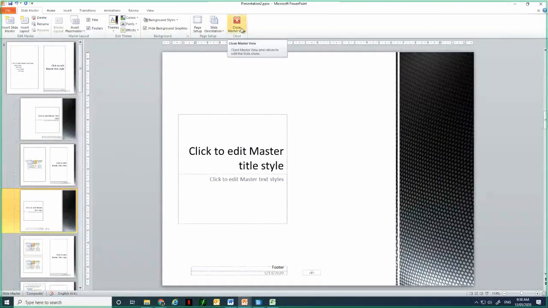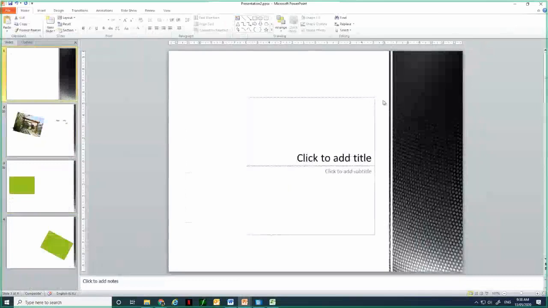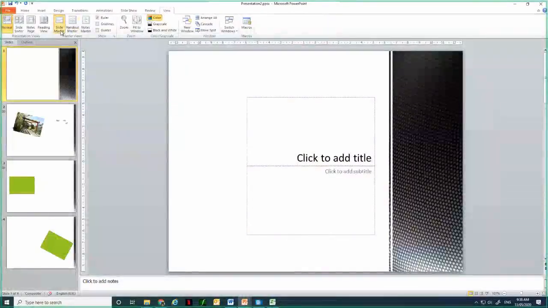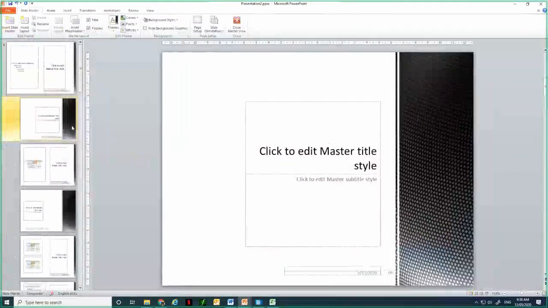Okay, so you can just close that out. And basically that's the master page there, the title page. Now, if we look under the slide masters, it'll take you to which one it is.